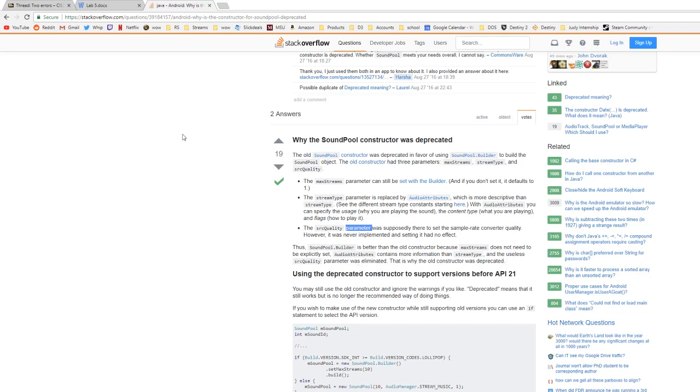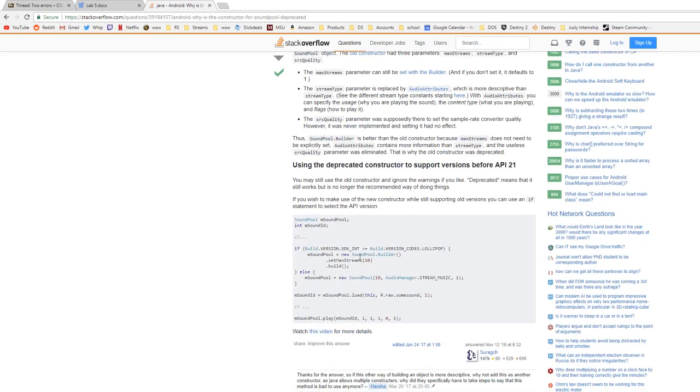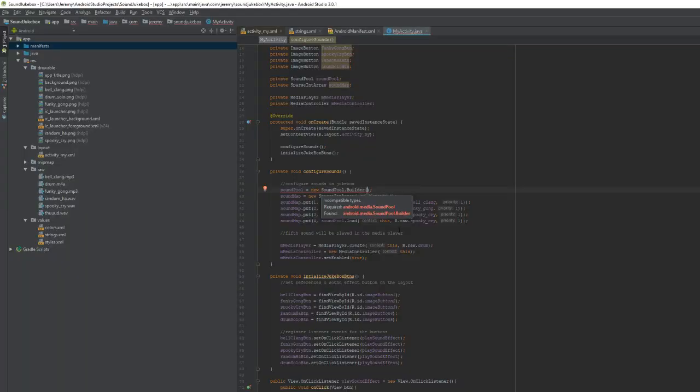When I was looking at this Stack Overflow, we've got our max streams, we've got our stream type, which is the audio attribute, which is what that stream music thing is supposed to be doing, I believe. And then the source quality was set to 0, but it's no longer needed. So what they do here is they create the object of the builder, and then they set this up later. And maybe that's what I needed to do if I wanted to use the builder, because I wasn't able to set the pieces of it up.